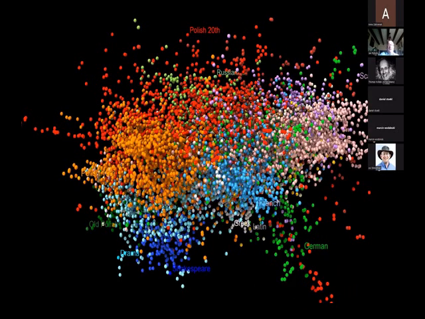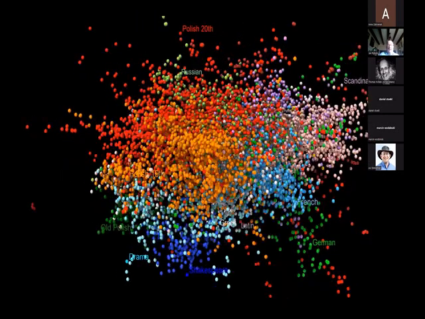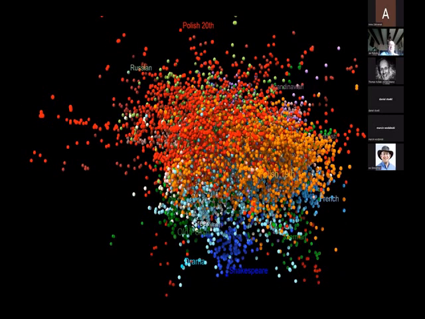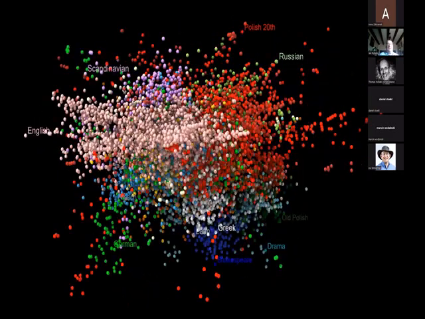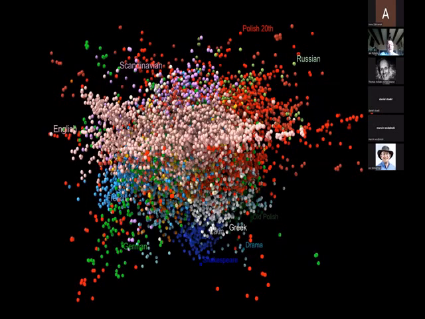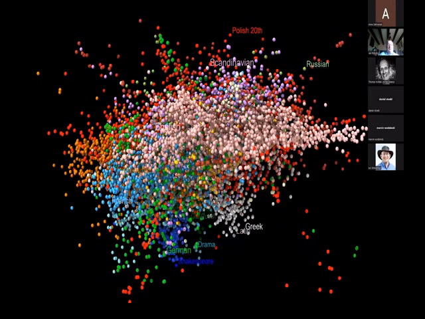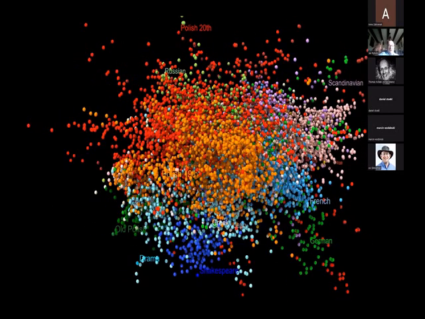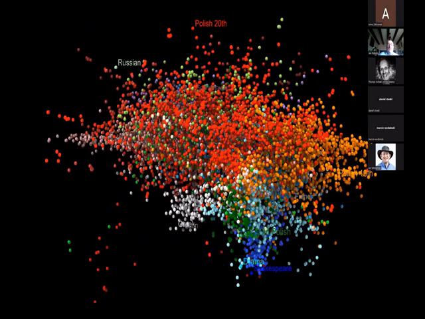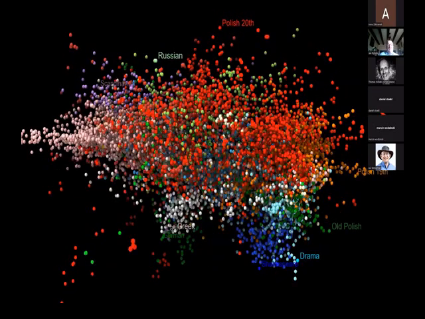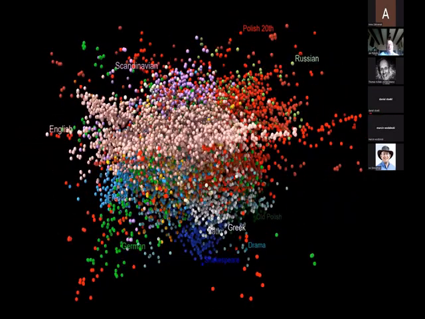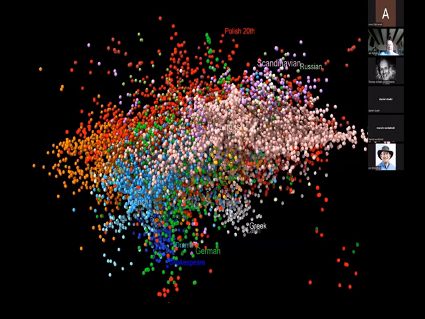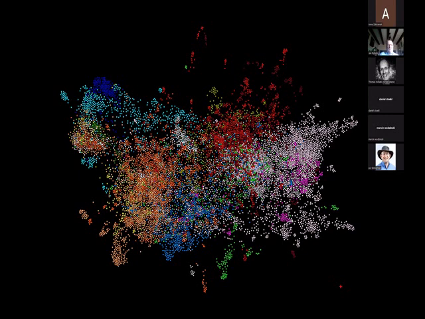And as you can see here, there are patches of color. Of course, color represents various categories of this writing in Polish, and those patches of color, each ball here represents a different book. They tend to sort of stick together in a logical way, and let's just push it onto a two-dimensional network, which is much easier to interpret and to show.